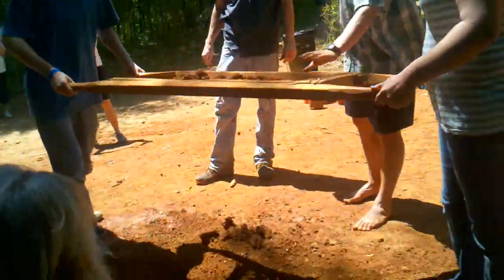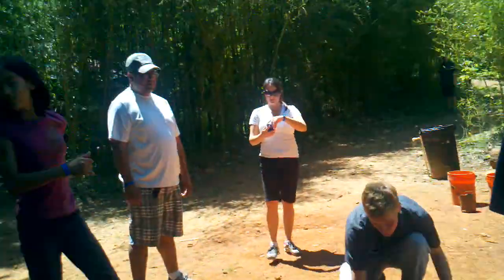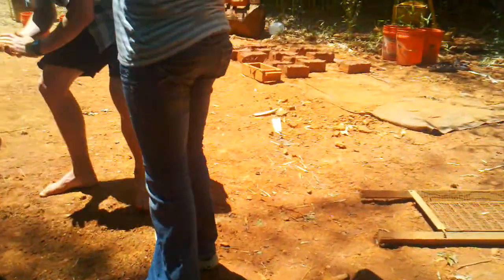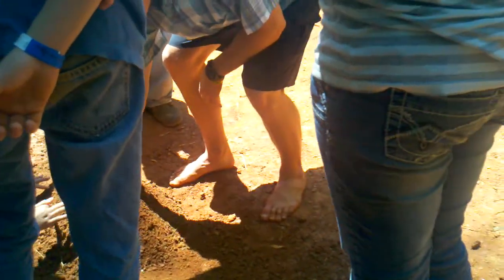All right, good. So dump that, and then come back over to the pile. Set the sifter right there. Once you make your pile, you're going to want to make it into like a volcano type deal. That way you can pour your water into the middle of it.